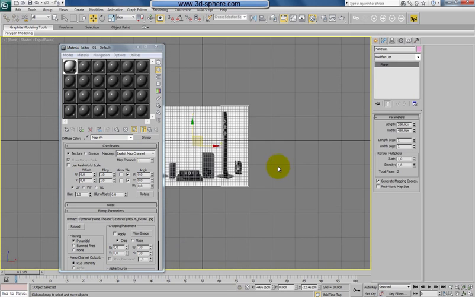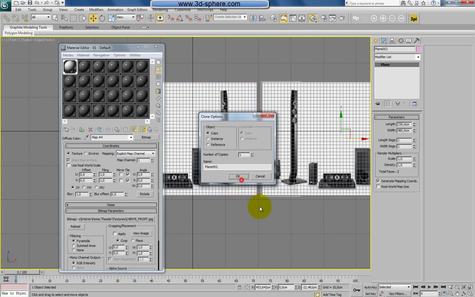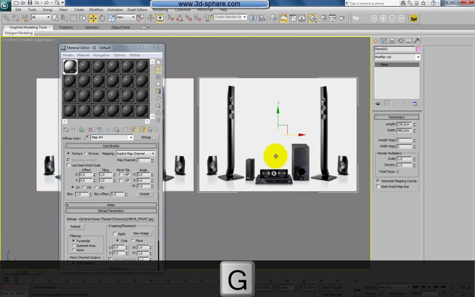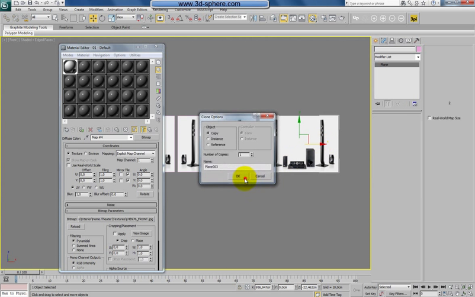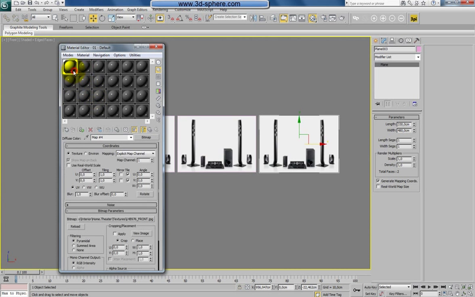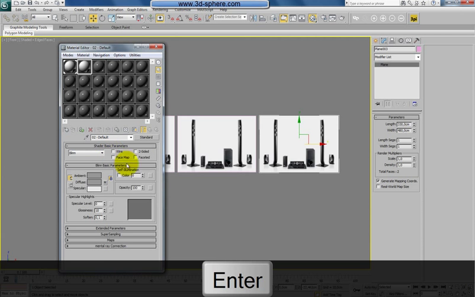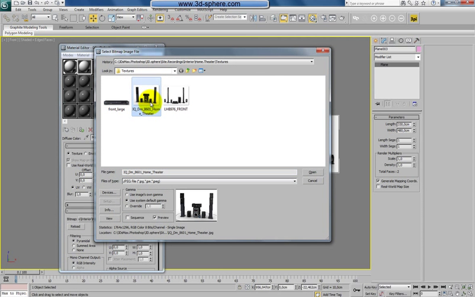Now I said before that I have 2 more, so I will place them also here. We can also turn off the grid just by pressing G. We will better see the images. So I will copy it 2 more times. I can also drag this here, but I need to rename that, and I will just change the texture to this one. Now here's a different ratio, as you can see.